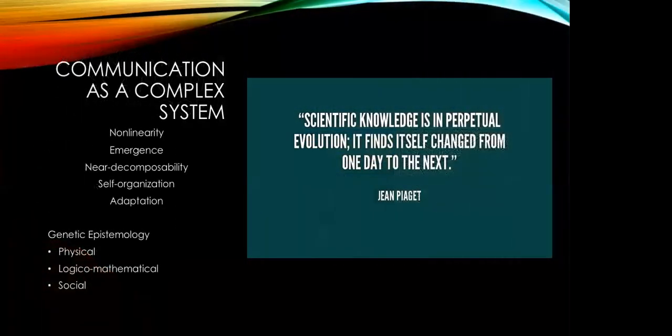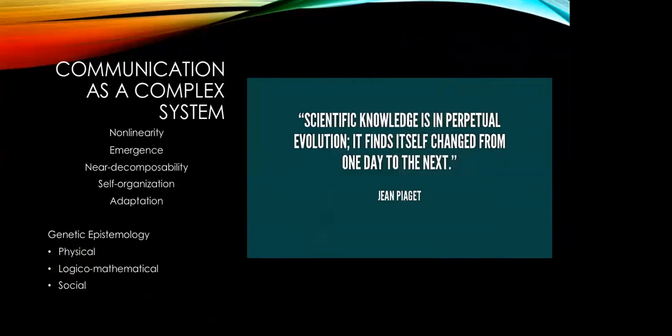But then there is also the idea of communication as a complex system, right? This is the idea that I like the most, because communication is a phenomenon that is so broad and touches on so many aspects of our life. Like I was mentioning, it's not knowledge that comes just from science. It's also non-linear, it's emergent, and it displays near decomposability, meaning that it's not like a watch or a car that you can take apart in pieces and then put back together. There is a lot of self-organization and a lot of adaptation when it comes to communication, and human languages are probably the best example of this.